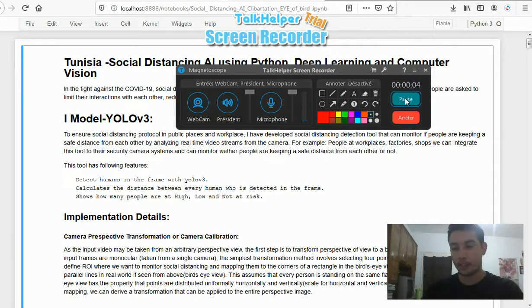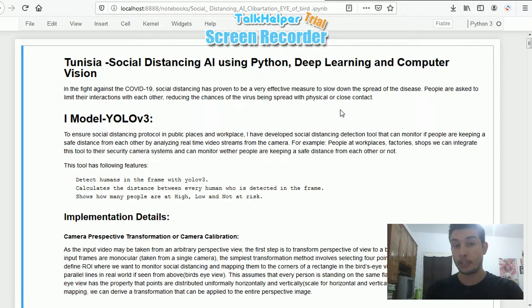Hi everyone, today I want to talk about another project: social distancing using Python, deep learning and computer vision. So AI will serve us to stop the spread of the COVID.